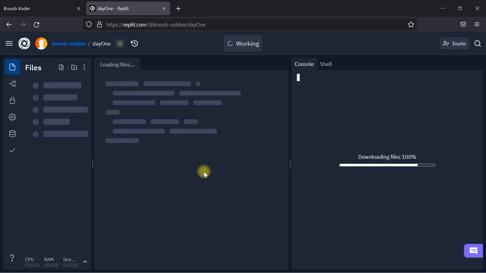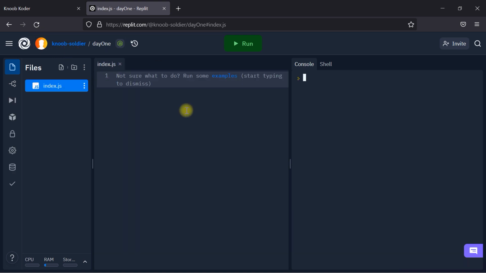So our working IDE is loading files, 100%. Okay, done. And see, I have already created an account in this Replit. You also go. I'll tell you which accounts you need to open first. First of all, you create a Gmail account, then log into any browser. Then in the browser, you go and create a GitHub account.